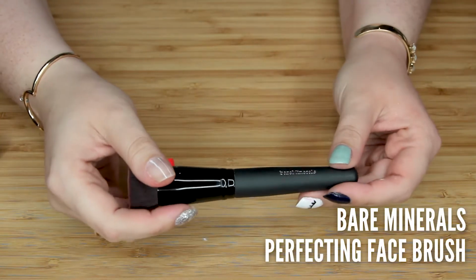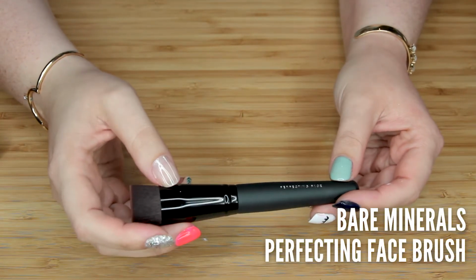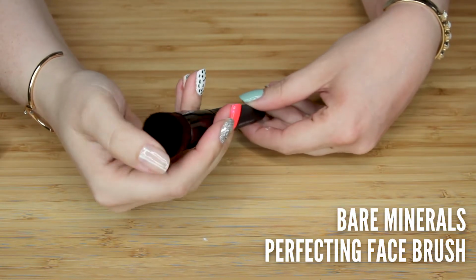Okay, let's go to this, because I already have one of these brushes, but I'm not gonna lie, I am not disappointed to get a second. Let's open you up. This is the Perfecting Face Brush. Now, it is a little peculiar. I guess you could use this with the bronzer, but they didn't really give you something to use this with. Because what this works well with are liquid products for your face. It's the brush with the little pocket in it, and yeah, you can put product in and then buff it out.